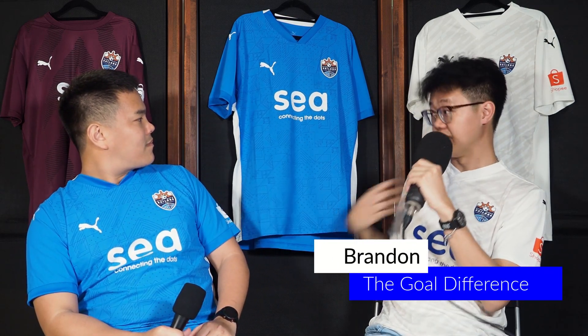And we're back. Hope you like the little close-ups of the shirt. Brandon, what do you think about the blue shirt? So initially, I think a lot of fans really dig this jersey when it was released, myself included. But when I got it in real life, I don't really fancy it in real life. That's just my personal opinion. But I think a lot of people will still believe this is one of the nicer away kits for this year, with the patterns as well.